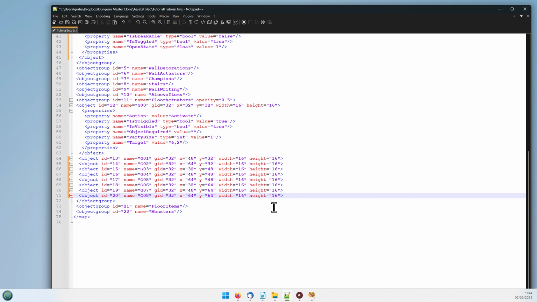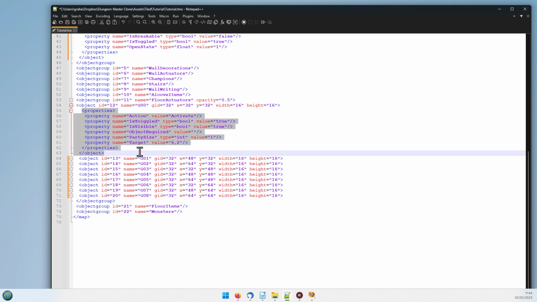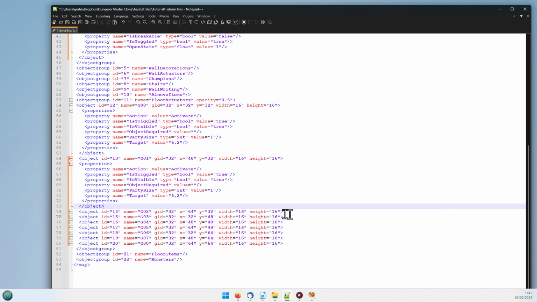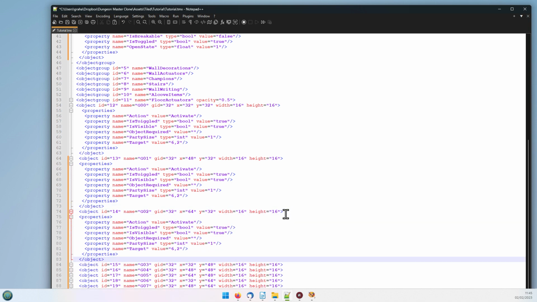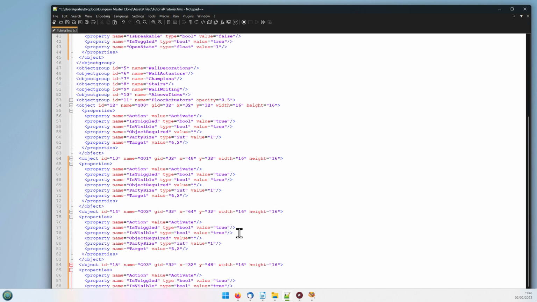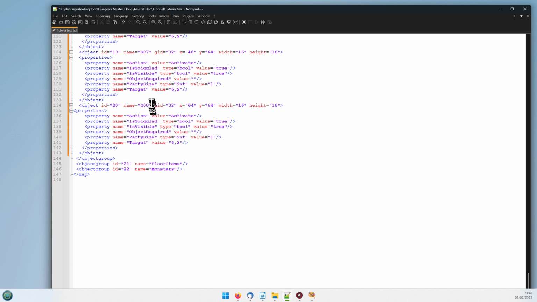So we've got rid of all the backslashes, and again we're going to copy this one down to object, Control C, and then under each of these lines, Control V, Control V. I'll just pause the video for a couple of seconds while I finish these so that you don't have to watch what's going on. Okay, so I've now got them completed. So all of the G00 down to G08 have had all the properties copied across.